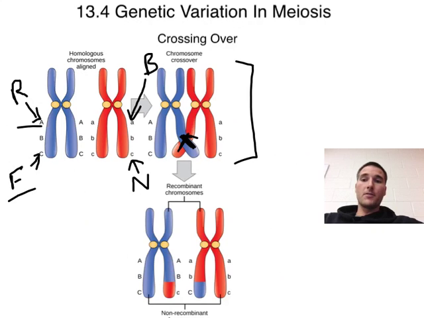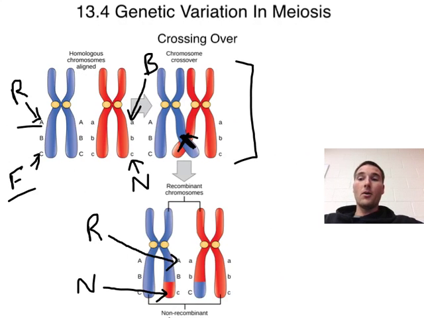This is shocking. This would have been, if this actually happened, this would have been in the population the first possibility of having somebody with red hair, and this little c is no freckles. Wow. Red hair, no freckles. It would have been total like, wow, where did this come from? We didn't know it was possible. It actually wasn't possible until the crossing over happened. Then we would have somebody with brown hair, and oh my goodness, they have freckles. This is crazy stuff right now, okay?